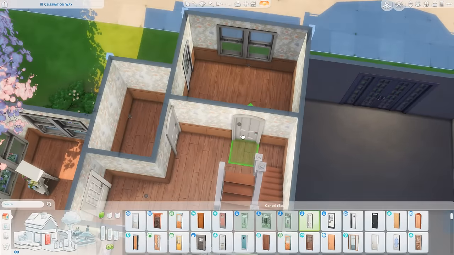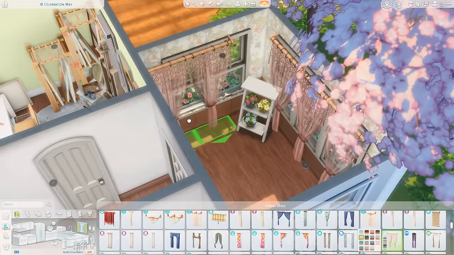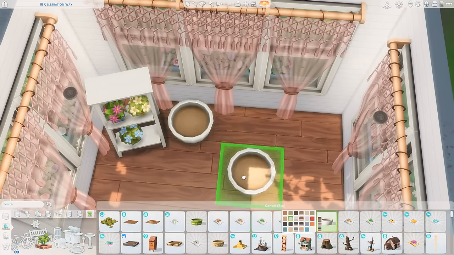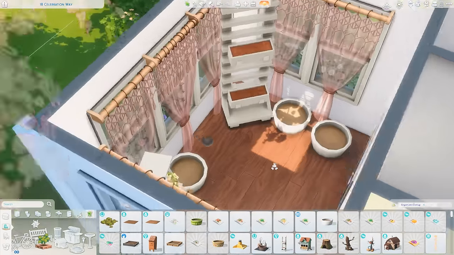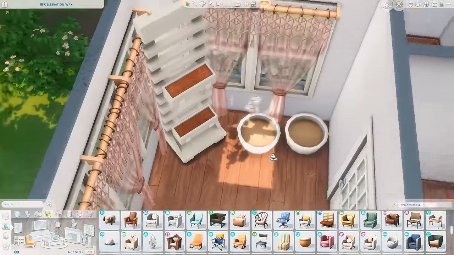And then we're deciding to add another room down here, which for a very long time I wasn't sure what that room was going to be. I'm pretty sure it ends up being an office in the end. But first, we are decorating this little sunroom I had mentioned. It's just a few different planters and some decorations. I really want to have this egg chair in here. I think it is perfect.